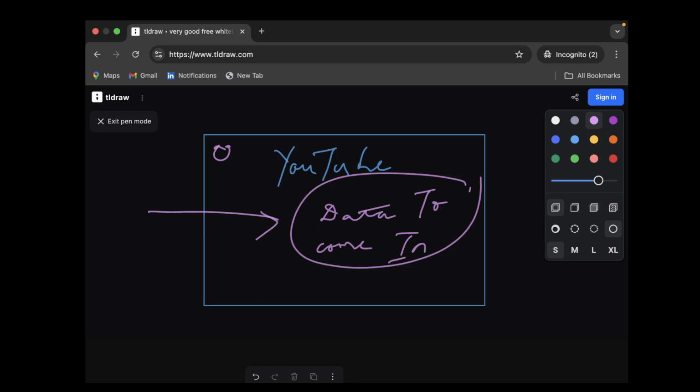So this is basically where we will be using useEffect. We only want to run once the component mounts. We don't want to keep on running it again and again.